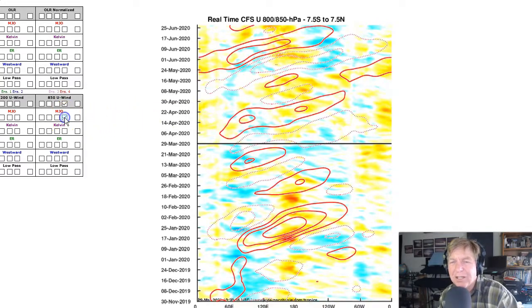Let's overlay the MJO. Now here is the real striking pattern. This is a very weak MJO pattern. Here was our last, what we'll call semi-strong MJO, 3 contour lines. Now we have a 1 contour line inactive phase of the MJO that's in control. Westerly anomalies forecast building, but very, very weak. And then we go to an active phase. The solid contour is the active phase of the MJO in the, we'll say, early April time frame to latter part of April.